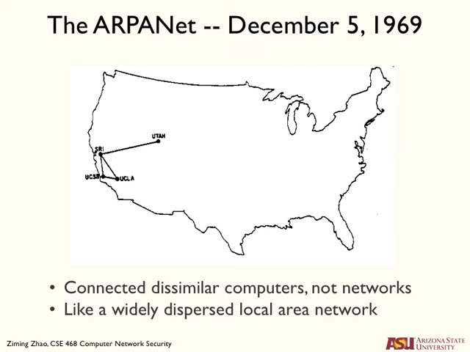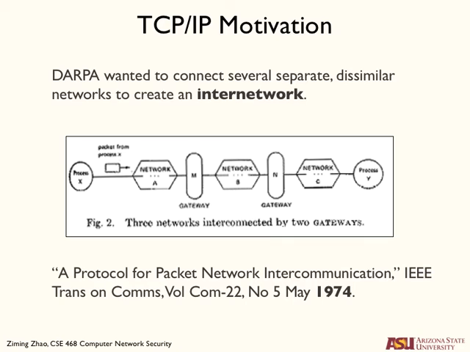Because they are hosts on the same network, they have to use the same physical layer, the same physical communication channel. Otherwise, they cannot be connected. Even though those hosts were scattered at several universities, even BBN, the military contractor, they acted like a scattered local area network. Then DARPA realized this is a huge problem. We cannot make this scalable.